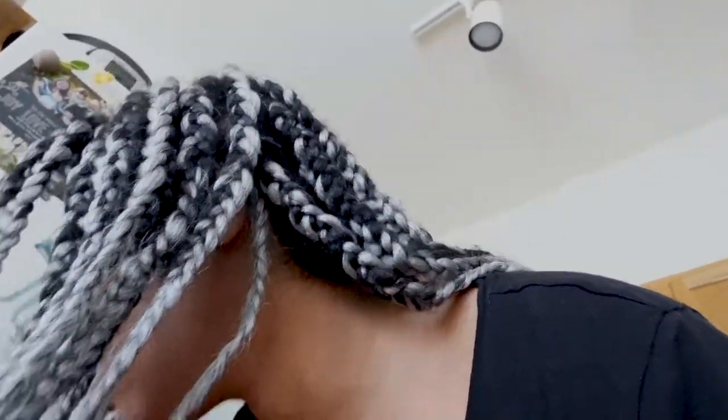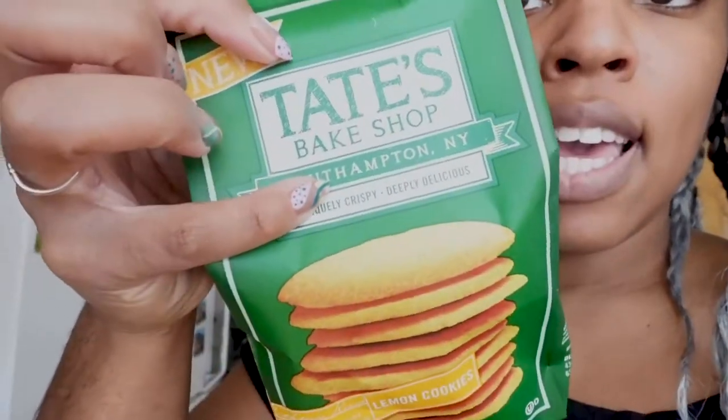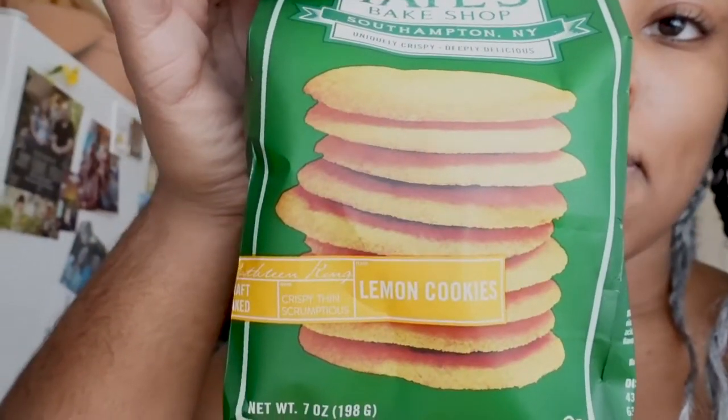I also got my favorite pineapple coconut drink. I love juice, but this is a way for me to stay hydrated and make sure I'm getting good fruit intake — I'll drink about a cup every day or every other day depending on my sweet tooth. And I love lemon-flavored things, so I got Tate's lemon cookies from Whole Foods. They're crispy and thin and not super overpowering, which I like.